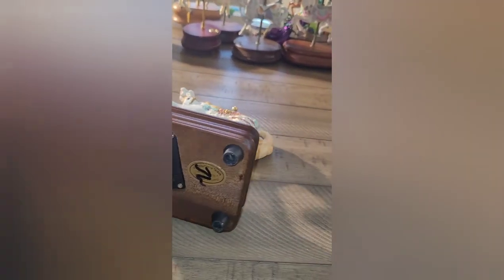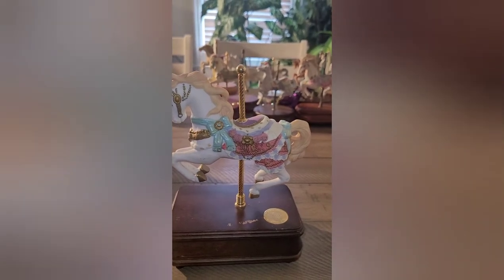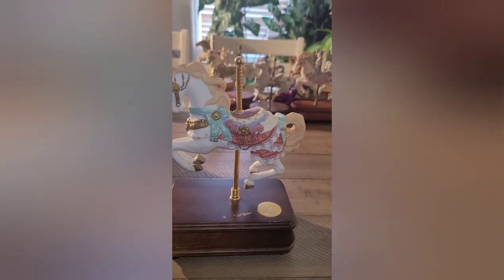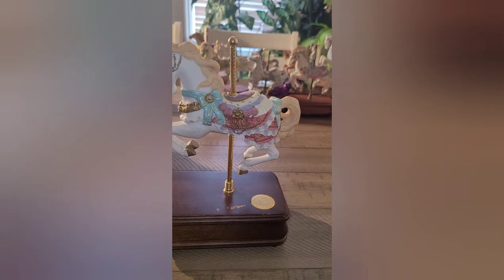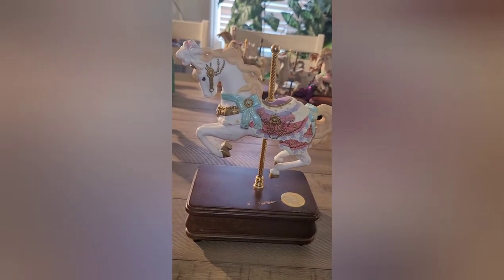Well, you know what? Let's make sure it does. I'm going to wind this one up a little bit more just to make sure it goes complete, does what it's supposed to do. Where is it at? Is it coming up? Yeah, I guess over time they struggle trying to get back up, but it's getting there. Come on, ding ding. Alright. Alright, moving along. Let me turn this one off first. Okay, turn that off, and let's see who we're going to next.